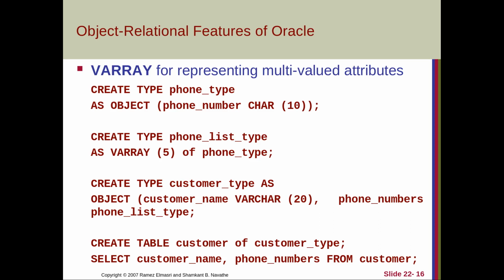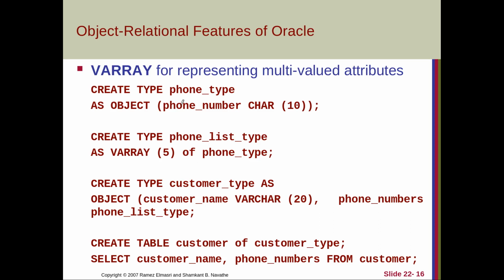Now we will see some object relational features of Oracle. While explaining these Oracle object relational features, we are discussing the additional features added to Oracle. Oracle is another database management system which has more advanced features. So it has all the traditional features of SQL 3 and SQL 99, and along with that it has some additional features also. So if object relational features of Oracle is asked as a question, you can take all the features of SQL 3 and SQL 99, and along with that you can add one or two features. That is specific to Oracle.